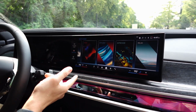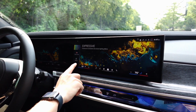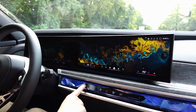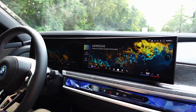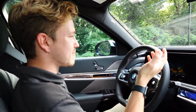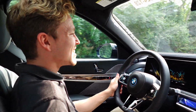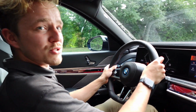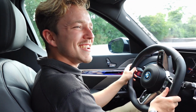So sport is going to unlock the full 650 horsepower, but I wanted to show you how cool expressive is. Each expressive drive mode has a slightly different color art piece inside of here. It also changes all of your lights, and different lighting effects are going to depend on what's going on in the vehicle. And the audio that plays whenever you're driving it, it's like a crescendo. It's like a Star Wars intro or something. It's really cool. But we're gonna do sport mode because, you know, this is car juice, and we juice things up around here.